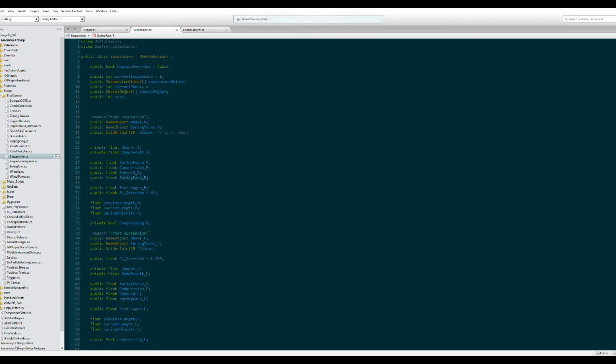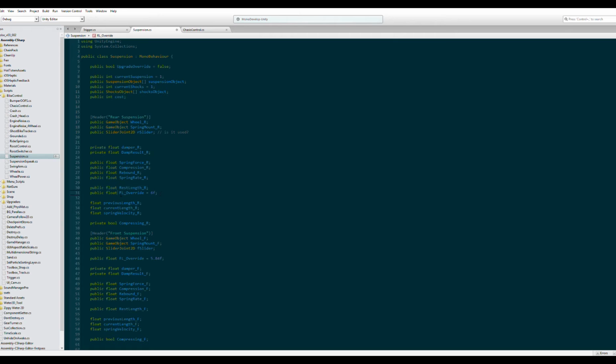And then the spring rate is equivalent of the rate of a real spring. And then the rest length is the length when the script first runs. It says how far is the wheel from that mount, how far is the hub from the spring mount.